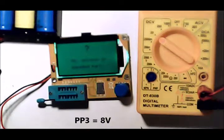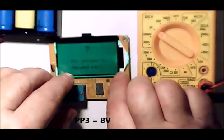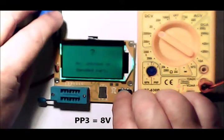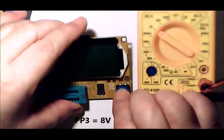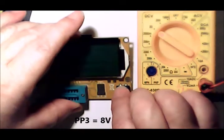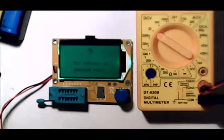An unknown way. And if you can see that. Try and drop this down.